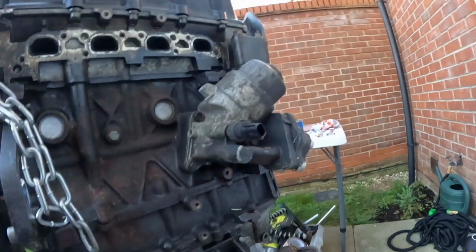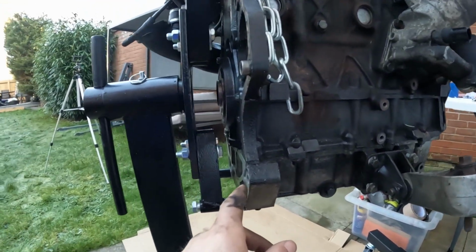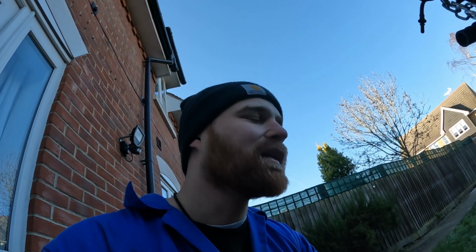And I have just noticed that obviously now the engine stand is being bolted into the sump, so I'm not going to be able to do the sump gasket or take the sump out until it's back off this stand and now on the floor again. I kind of wish that I'd thought of that before, to be honest, because I wanted to take the sump off and check if there was any debris or anything in there.